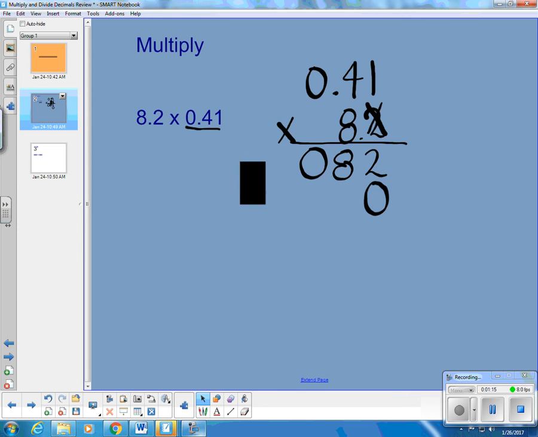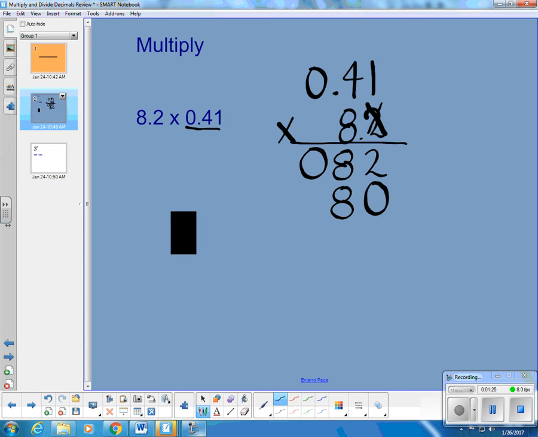So I'm going to take away my block here so we can now focus on the 8. So we're going to take the 8 to each of those top numbers. 8 times 1 is 8. We're going to do 8 times 4, which is 32. You're going to put your 2 down here and carry your 3. 8 times 0 is 0, plus the 3 we carried is 3. See how everything is nicely lined up.